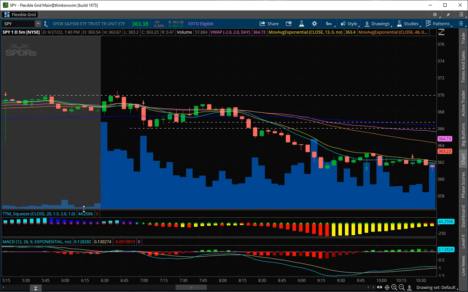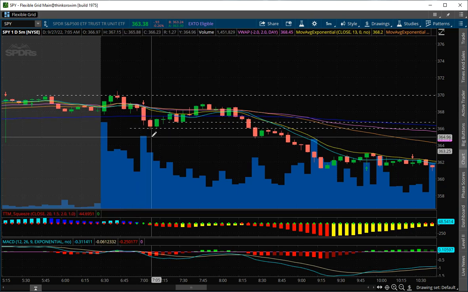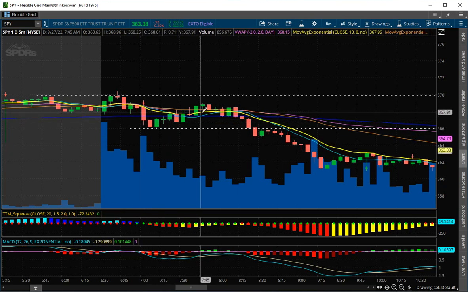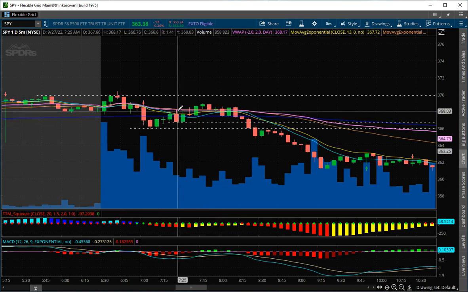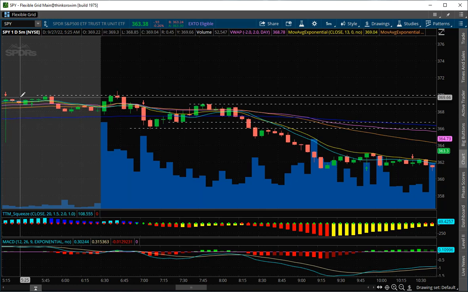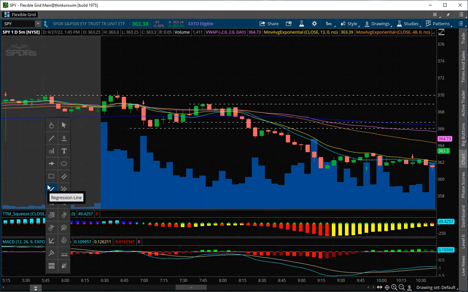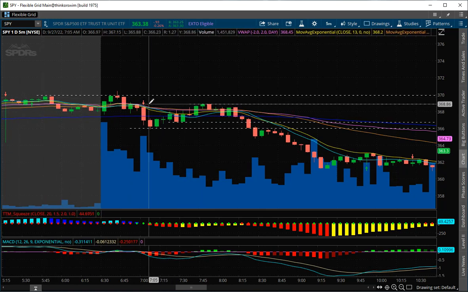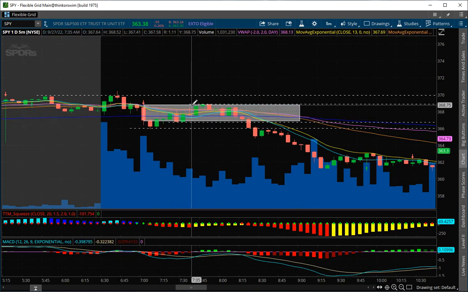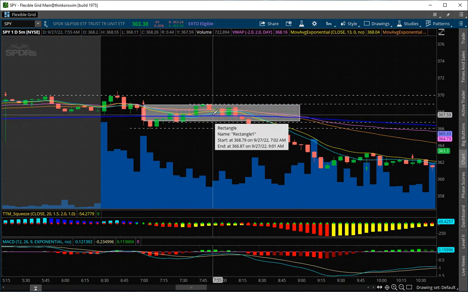TTM squeeze is my stronger trend indicator because for it to switch colors, it takes a lot. Either a big movement candle or whatever, right? So what I like to do is, let's say we're ranging here, and I see a range here between these two. Let me mark it with a square. I'm seeing a range here. We came here, bounce, bounce, holding here. I'm wanting to play the breakout.